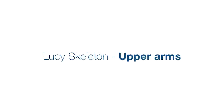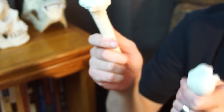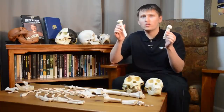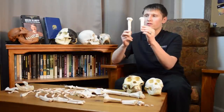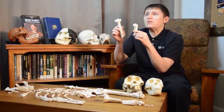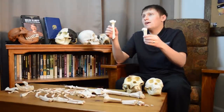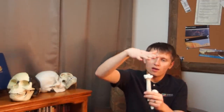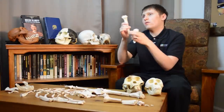Here are Lucy's right and left humeri. A recent study on Lucy's upper arm bones revealed more evidence that Lucy was a tree climber — a CAT scan showed her arms were more heavily built than her legs, indicating she spent a lot of time climbing in trees. Comparing the two upper arm bones, her right humerus is smashed inward. Scientists found it has a compression fracture, and they believe Lucy died by falling out of a tree. When someone falls from a great height, they land on their feet and stretch out their arms to break the fall, compressing the upper arm into the shoulder and causing a compression fracture — and that's what we see here.